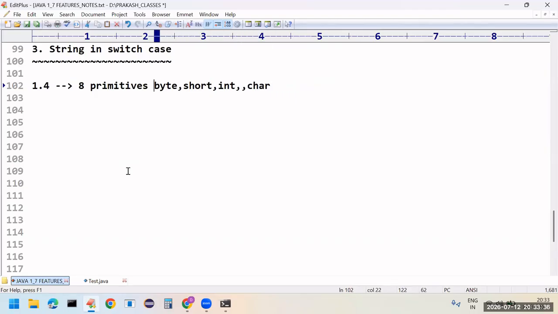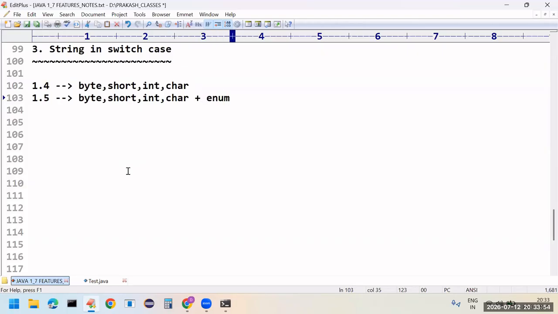So these are the only 4 primitives that you can take in 1.4 and 1.5 version. In 1.5, have you remembered there is one concept named enum, which is allowed.